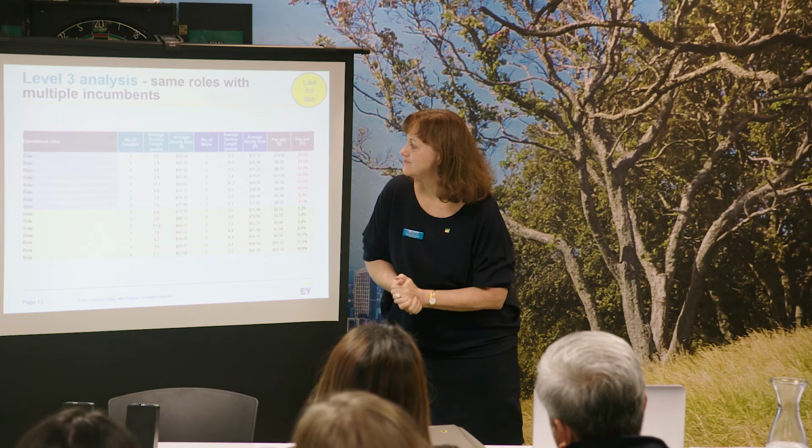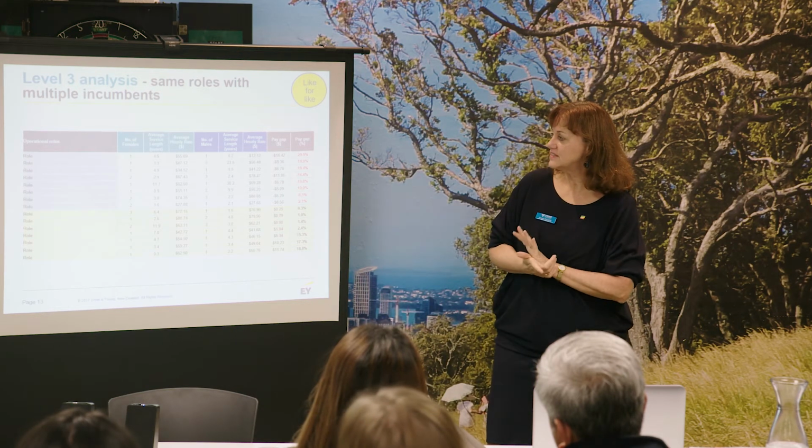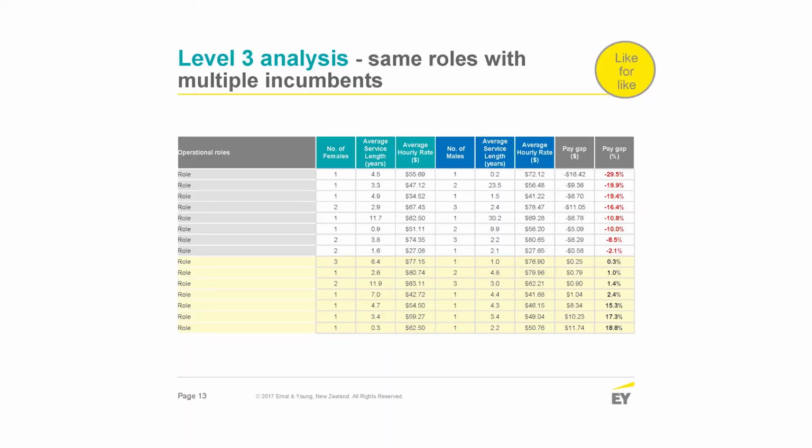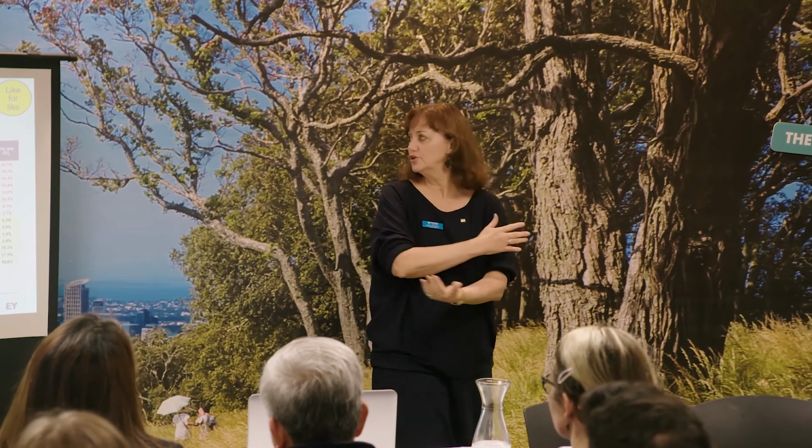So this person is a female, had 4.5 years of service, paid $55.69 per hour, which is pretty good. Males had been here a couple of months, paid $16 more. Now that's quite common in organisations, and now this is where you have to start thinking about, well, actually we have to buy talent from time to time. We will have to bring them into the organisation at higher rates, but then you're creating some big gaps. So what are we doing about the internal relativity concerns that might raise?